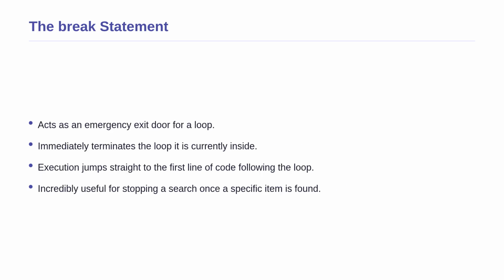Now that we understand what jump statements are, let us look at our first tool, the break statement. Think of the break statement like an emergency exit door in a building. The moment you walk through that door, you are completely outside, no matter what you were doing inside. When the computer encounters a break command inside a loop, it immediately stops executing the body of the loop. It then jumps straight to the first line of code immediately following the loop. This is incredibly useful when you are searching for a specific item in a large list of data. Once you find it, there is no logical reason to keep searching, saving valuable processing power.